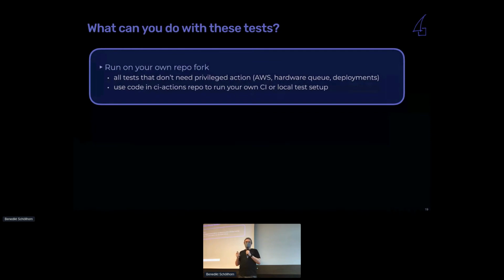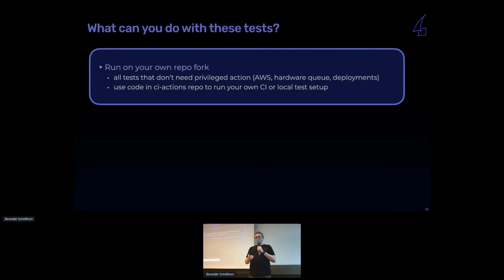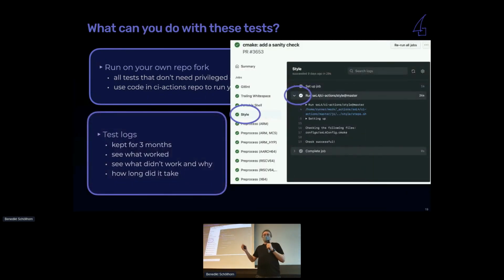I think that's, for anybody who actually wants to screw with this stuff, one thing they need to know. Okay, as a more normal person, what can I immediately do? So this is one of these details screens that you get when you click on the details link. And mainly, you can look at the test logs. They're kept for 3 months. I would like to keep them longer, but that's the maximum you get on GitHub.